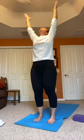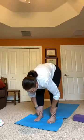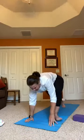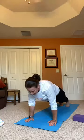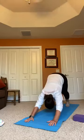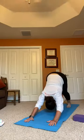Inhale up. Exhale, fold forward. Inhale, halfway up. Exhale all the way down. Inhale your feet back into plank. Hang out. Bring yourself forward. Exhale as you lower down. Inhale as you do your back bend. Exhale as you tuck your toes and bring your hips nice and high in down dog. Hang out wherever you'd like to be.